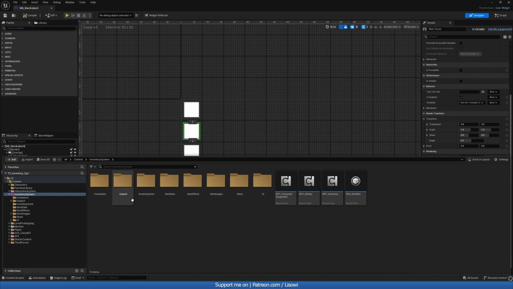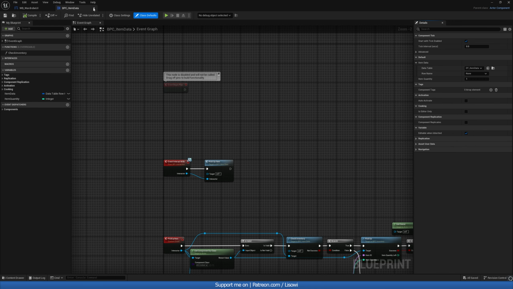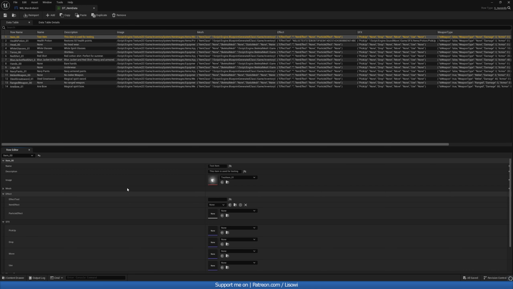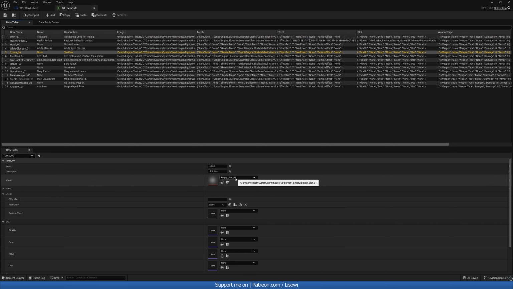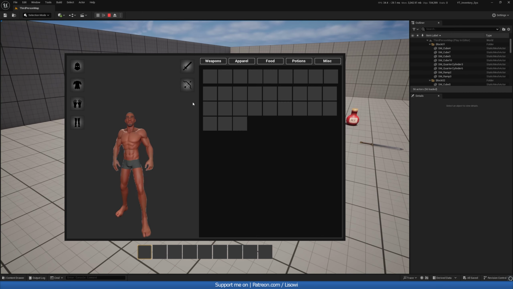So let's see that. Item data, data table. Oops, wrong guy. Data table. And torso underscore 00. Ah, we've set this to be nothing. So that's my bad. Torso, boom. And now if we play again, this should match. And that's looking nice. Okay.